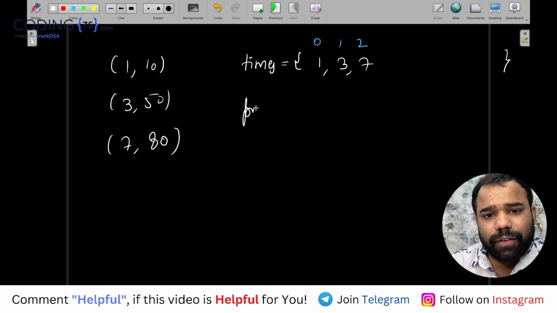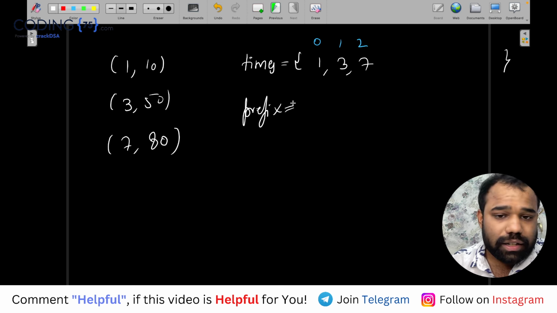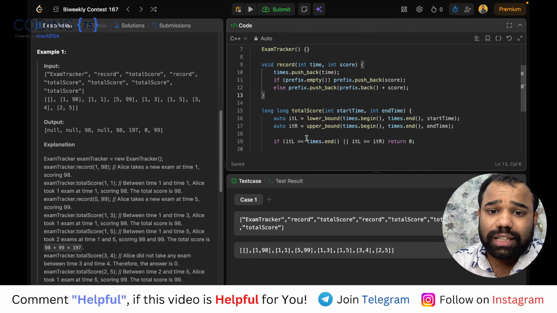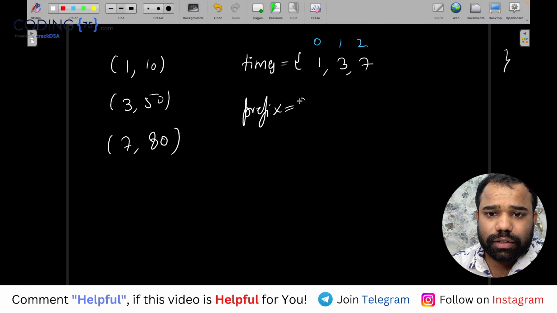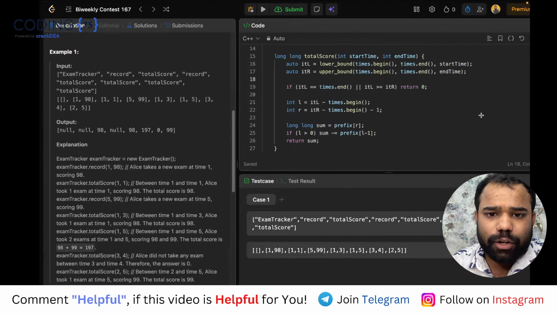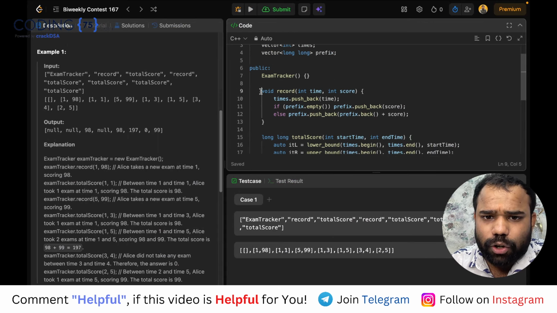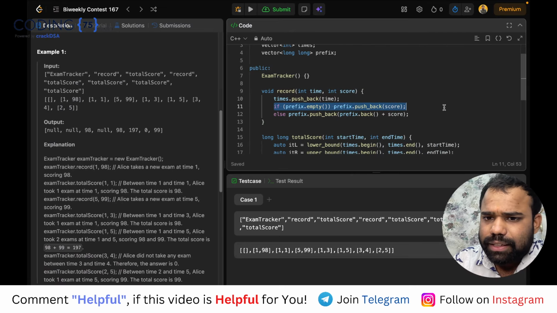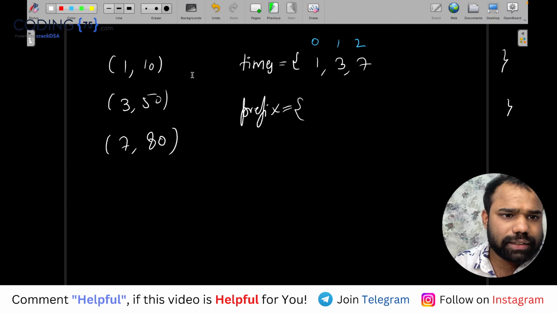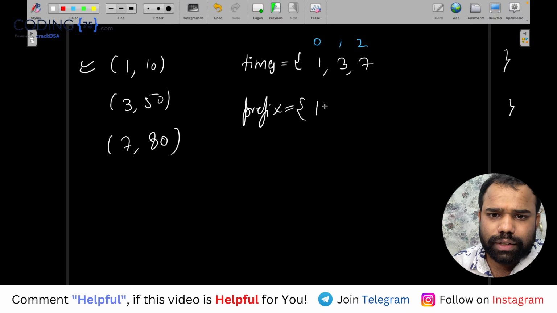Now I have a prefix sum array which will store the sum of scores up to a particular time. So in every record, in the times array I will just push back the time: 1, then 3, then 7. In the prefix array, if the prefix is empty, I'm just pushing back the score. So the first time, I will just go with 10.